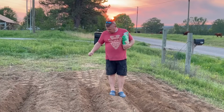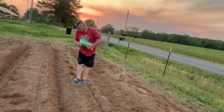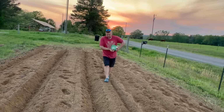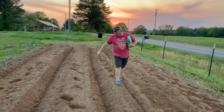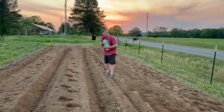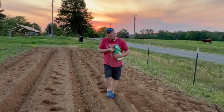We're just planting these by hand, and I'm just gonna plant as I walk really fast. It's gonna make them probably super thick, but it is what it is. And these are our green beans, right? Yes. Contender, is that what we went with this year? Is it Contender? No, these are Blue Lake. Blue Lake, never mind. I think I have some Contender, but this is the first bag I found. Yeah, we had a huge bag of them, and we like the Blue Lake.